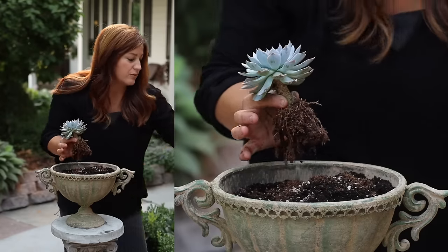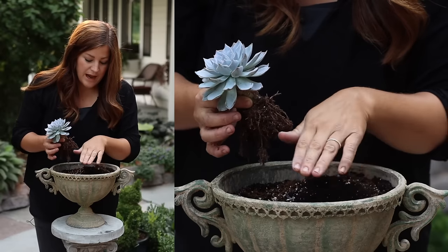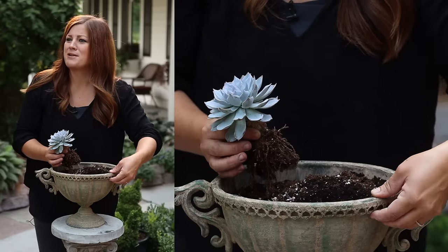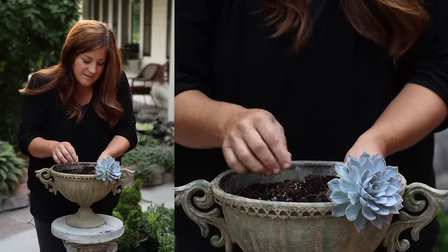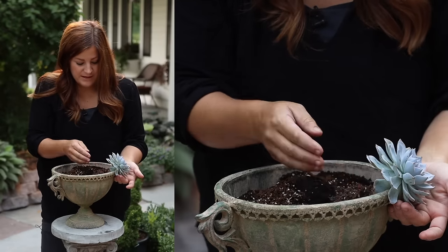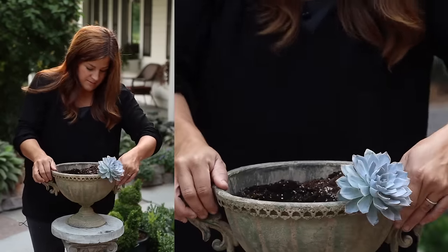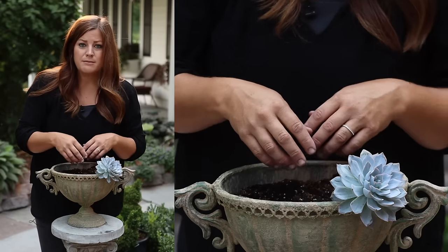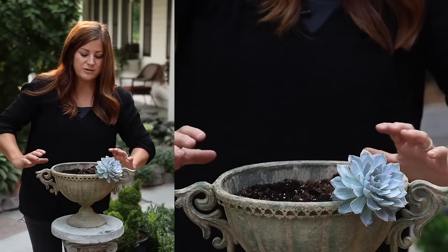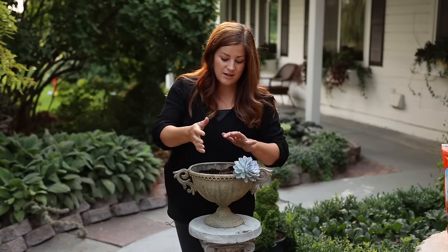So what I do — you can see right there what I'm left with — I'm just going to pack some soil up against the side of the container right in the front here so that I have a barrier between the root and the container wall, which feels like some kind of metal. I'm going to tip it and tuck soil in around the roots. If I were to plant it straight up and down, you'd just get a different look, which is totally personal preference. But I like there to be a ring of beautiful succulents around the edge and then have it kind of mound up. I like to see the face of all the succulents. This is probably going to be a fairly slow process because I just want to take my time and really get the color and texture right.